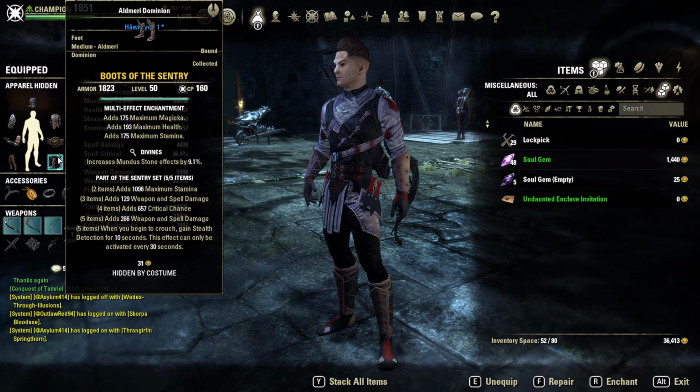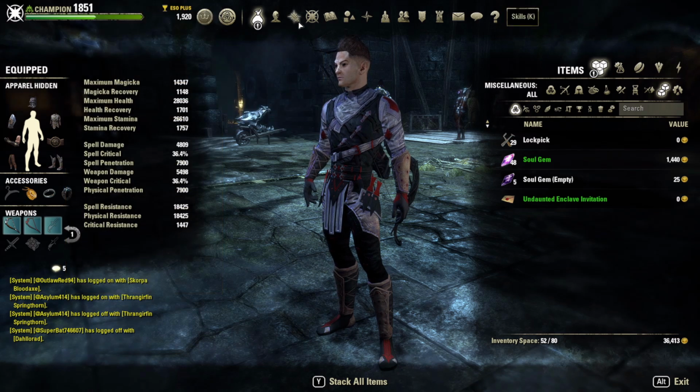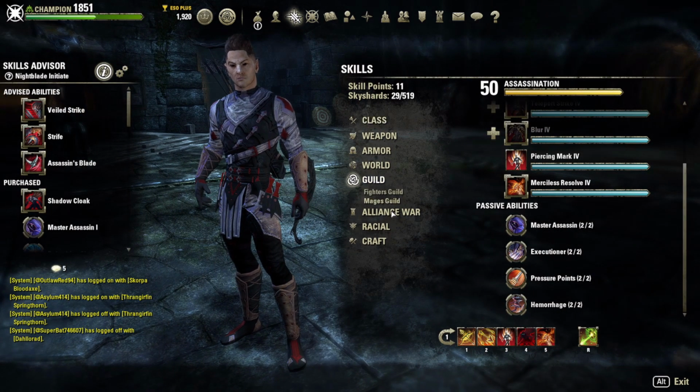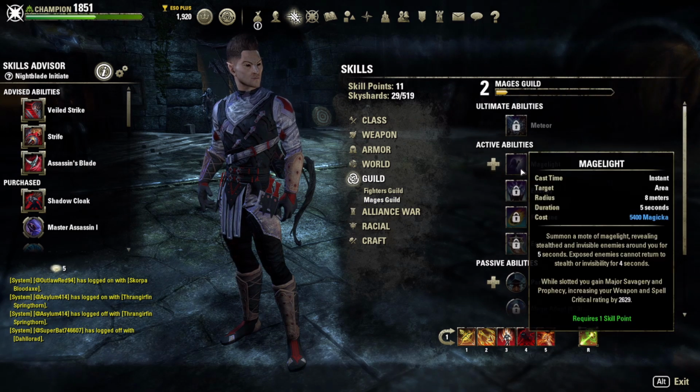Now with 28k health, I can take tanks out just as easily as I can take Nightblades out, but this 5-piece, if you've never used Sentry before, it's unlike any other stealth detection in the game. Even detect pots or mage light, any of that. Let's look at some of the ranges on some of this stuff. Mage light has an 8-meter radius, okay?